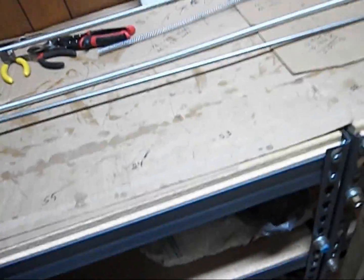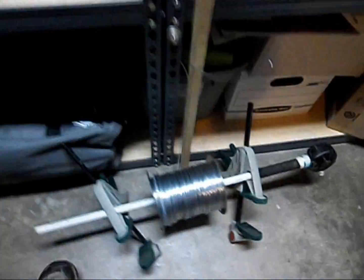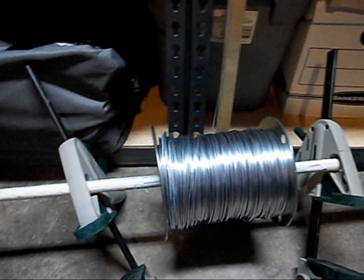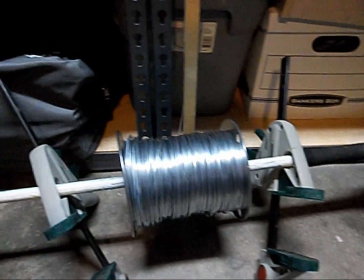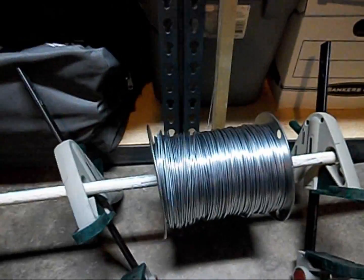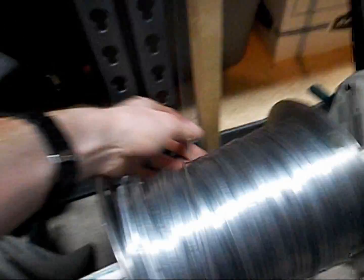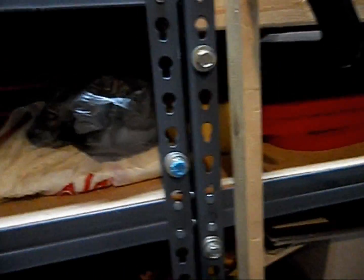So the jig for actually running the wire, I've got my wire down here sitting on an old weapon core. Don't use 11/16 for blues. Someone gave that to me, I did not build on that. I'm not crazy. And I've got my 14 gauge wire coming up out of that, and it's going to go up into this tensioning system here.